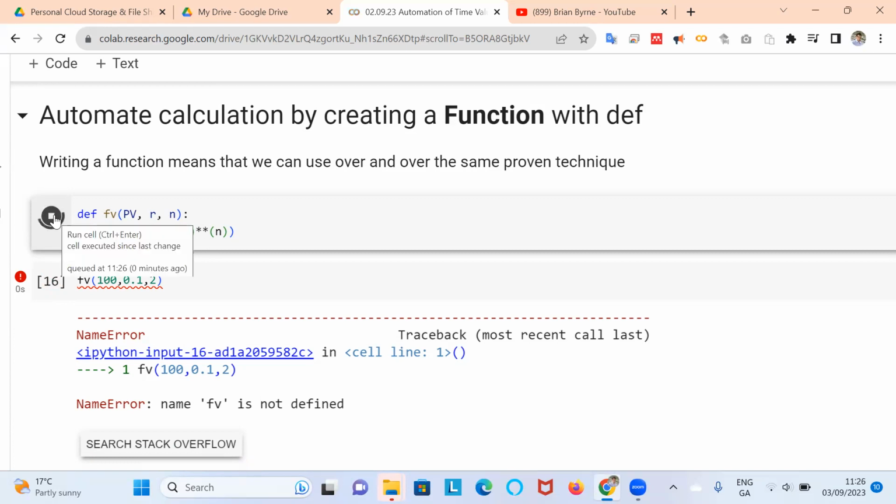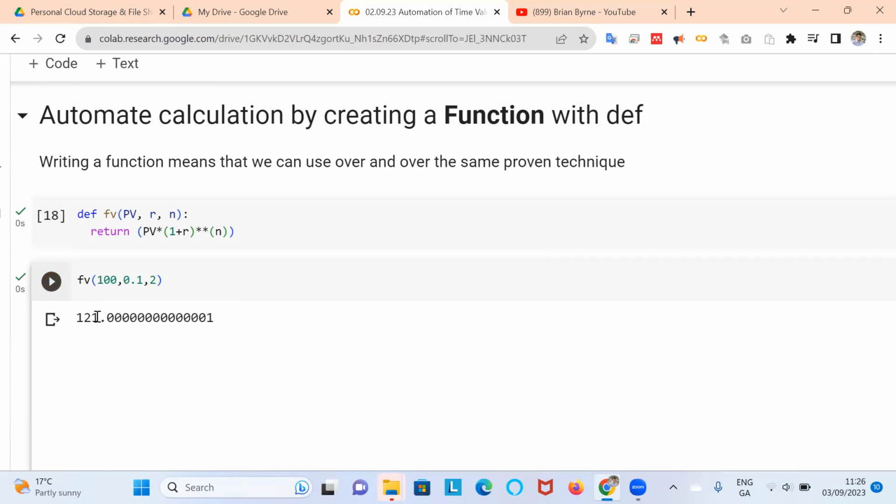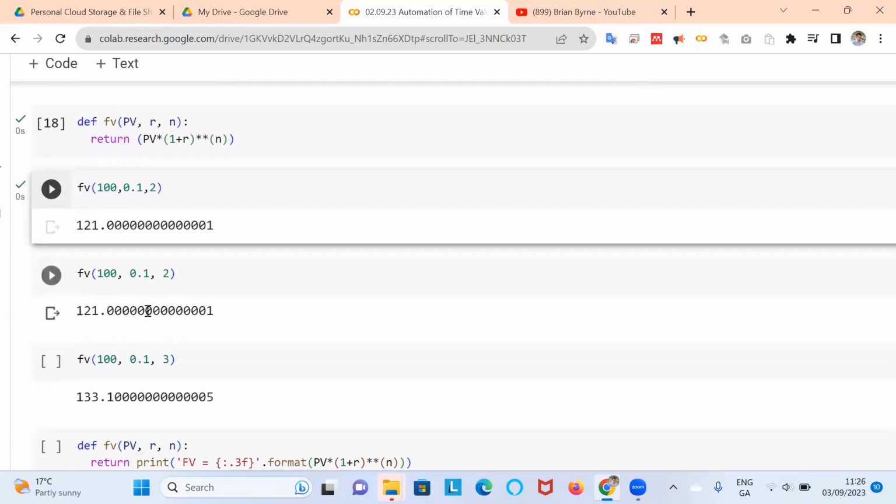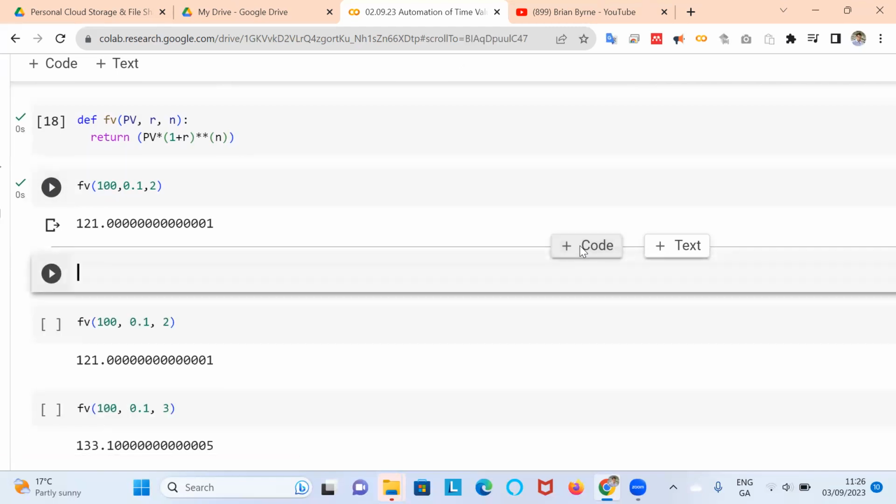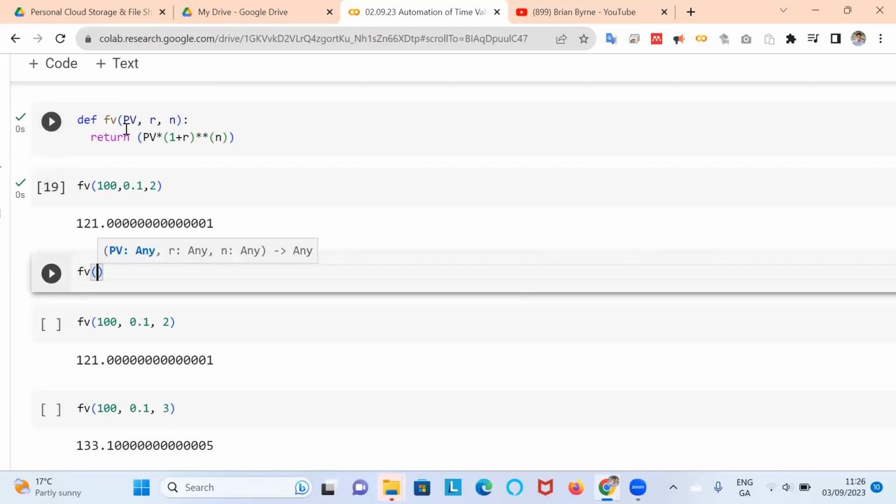If we run this cell and then come back here and run the same cell, it should now estimate and perform that 121. And in fact, if we put in a future value FV and open brackets, because we've already set up in this cell here and executed this cell, the def function, this Python Jupyter notebook, which we have here in Colab, understands it's expecting 3 arguments here. It's expecting that we put in some value for the present value, that we put in some value for the rate of interest. Let's say it's 10%.